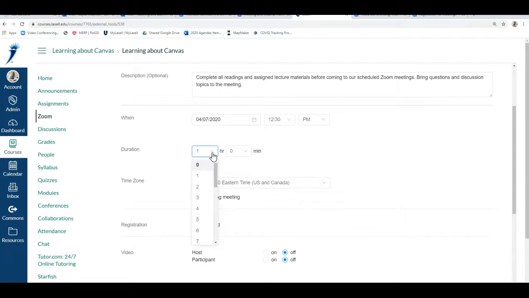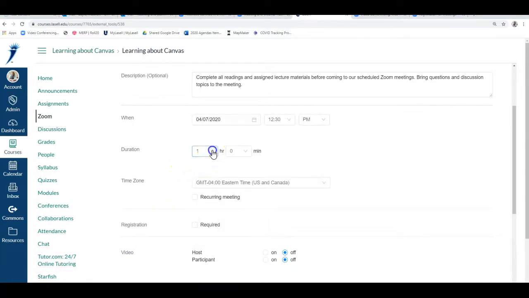Essentially, the basic account is provided for everybody, and they want to make certain that the licenses aren't given to individuals who are going to be using it once or twice. But if you're going to be using it regularly over the entire semester and for other events too, write to Help Desk, explain the need, explain that you're going to be using it that regularly, and they'll assign you a license account if they have one still available. And a license account will not be restricted to 40 minutes. You can hold the meetings for as long as you like.